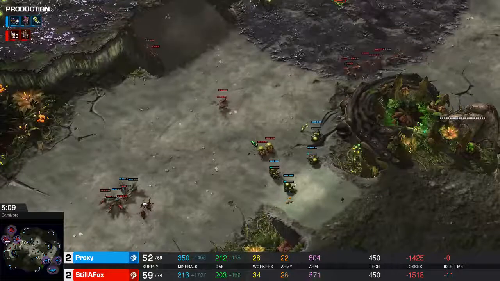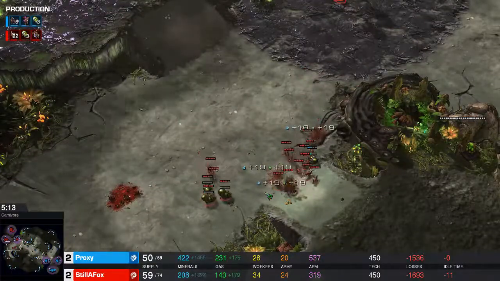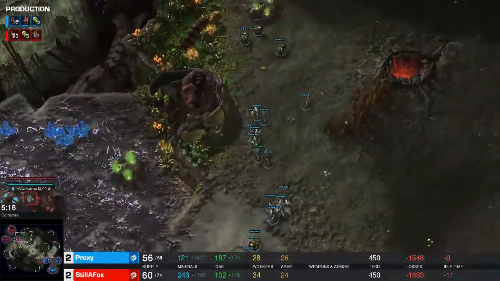ravage each other back and forth as the Banelings try to detonate. And Fox trying to get a detonation with these couple Banelings. He is bruising them up. He will be able to clean these up. Finding 4 Banelings before they do finish.